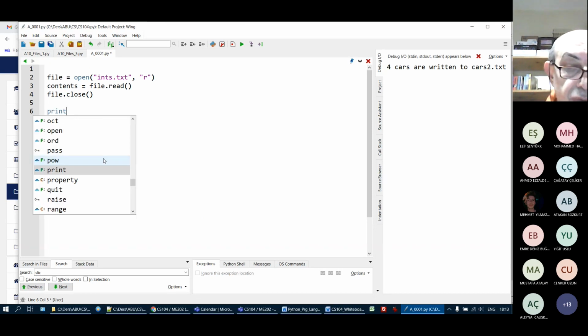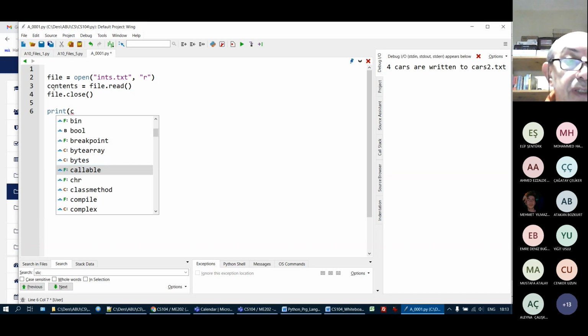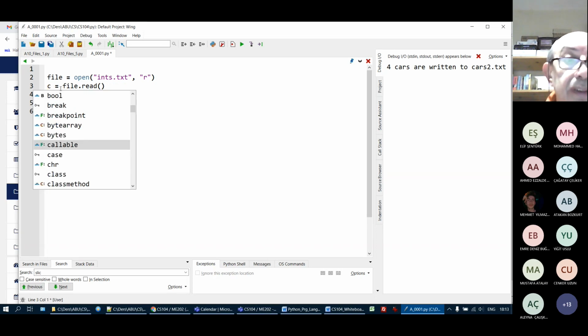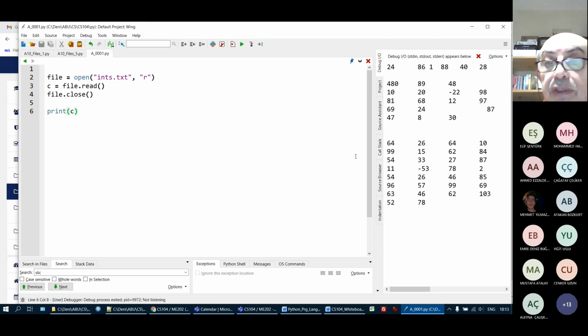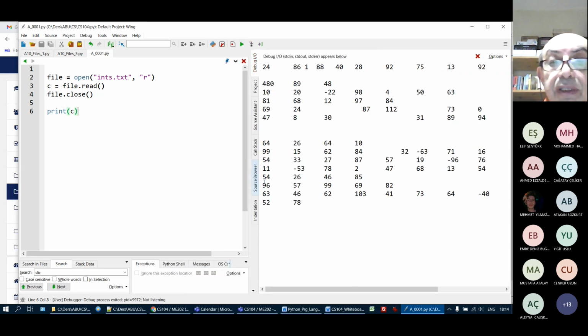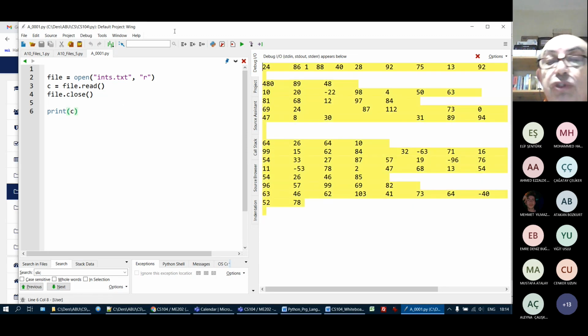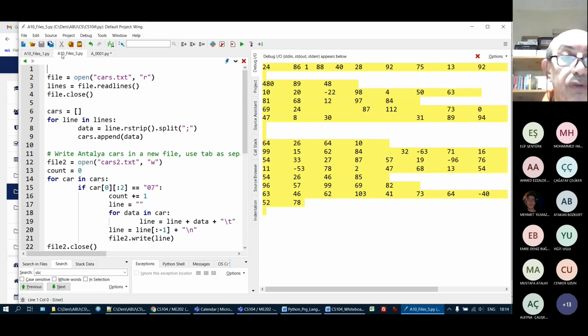Let's print this to see. List of contents, let's say C, I will be typing less. Okay, this is our string. I have one string which contains everything. How can I get the numbers? We have done a similar thing before in the previous example. Do you remember this split method? We will be using the same thing.